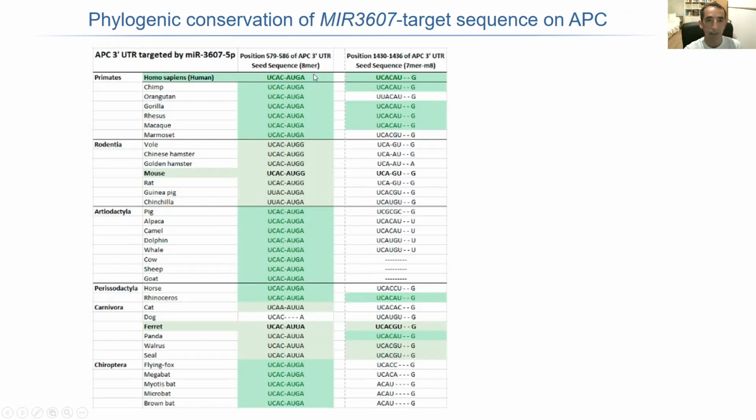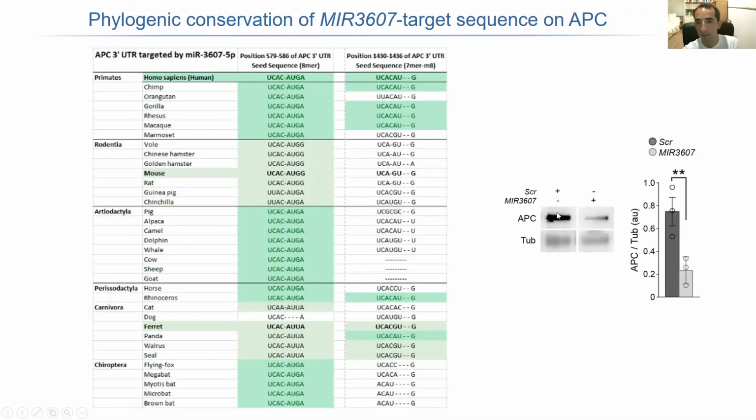And actually, for this octamer, it is highly conserved across mammals, as you can see here in rodents, ungulates, carnivores, and even in bats, maybe only with a single nucleotide change in carnivores and rodents, meaning that this microRNA can really faithfully target APC across phylogeny.